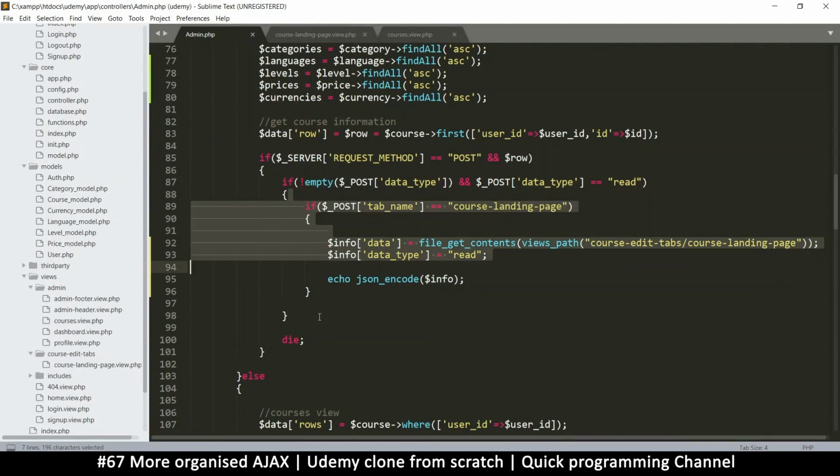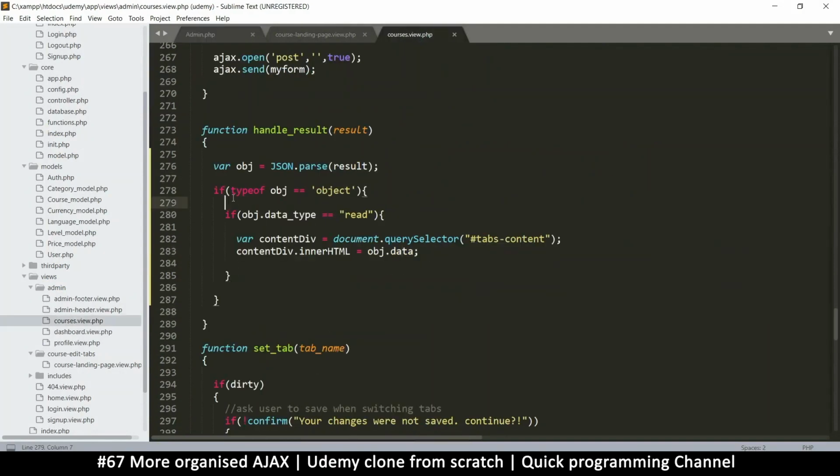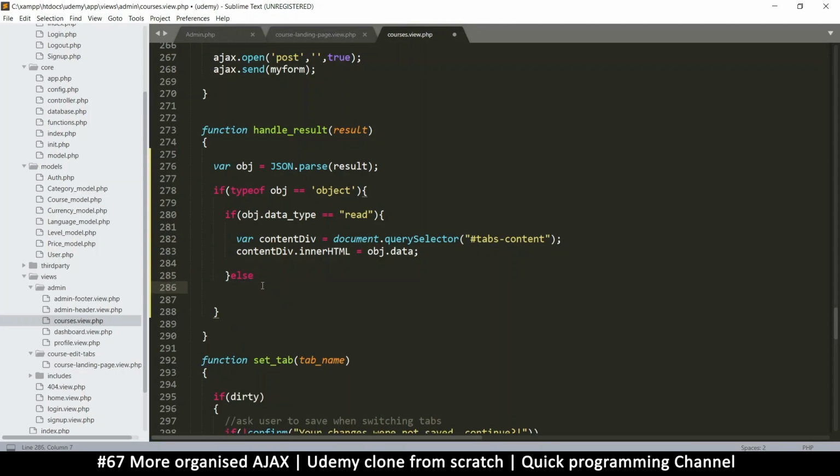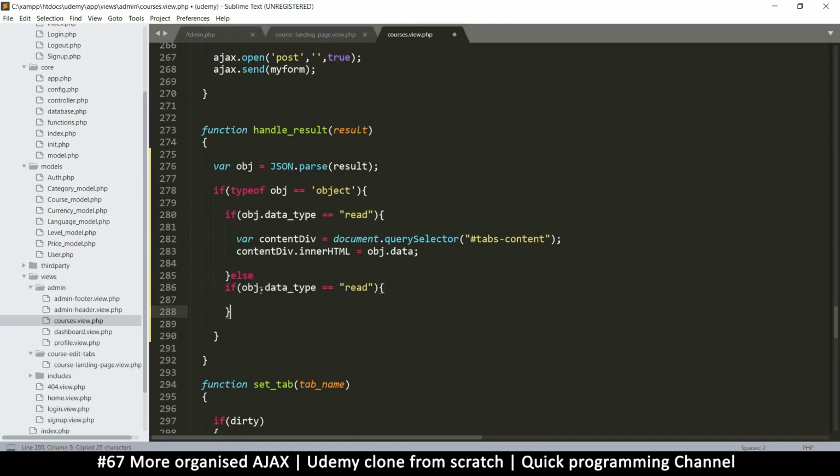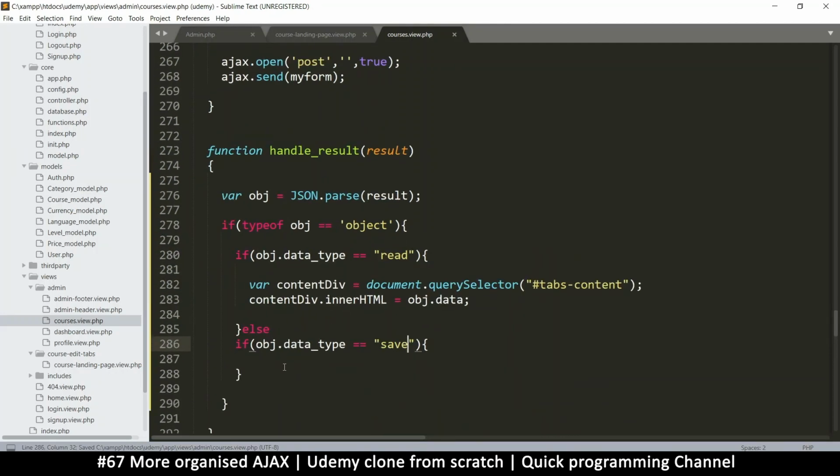Let's do something. Is it a save operation? Let's do something. Same as when we receive the data, we'll check, is this a read? Let's do something in particular. Is it a save? Because here we can put an else statement and then put another if statement like so, so that if this is a save operation, we just show you something that says thank you for saving, or data was saved, or whatever it is. That way we do different things depending on the data type that was sent.